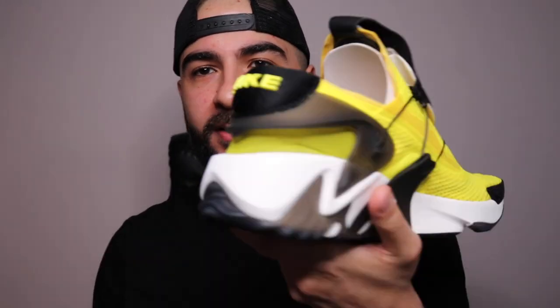I have got both launch colors. So I've got the black and white and the black, yellow and white, of course. They are looking fire. These are the launch colors for the Nike Adapt Huaraches. I'm gonna pop these back in the box before I try them on so you can have a proper look at the unboxing and how they look on foot. See you in a minute, guys.